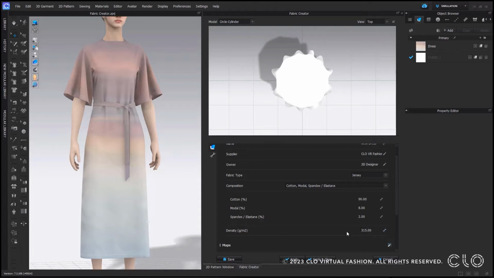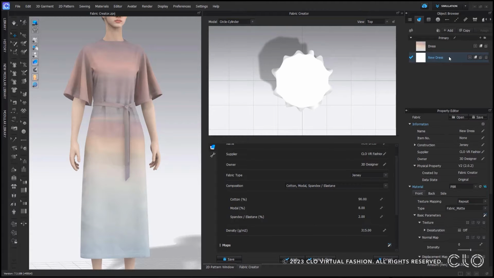And when you are finished with creating your fabric, you just need to hit apply. And it's at that point that your fabric up here in the object browser is going to be updated to reflect all the properties we just created, as well as the information that we entered. And notice that it also states it's a V2 fabric created in the fabric creator. If I compare it to the dress fabric, it tells me this is a V1 default fabric. This is going to be important for those of you who are using this in industry. You can always know the source of your fabric, how it was created.